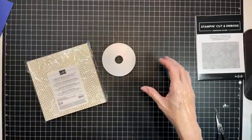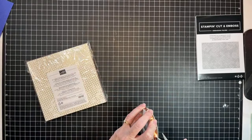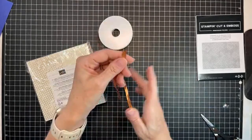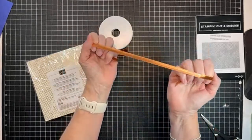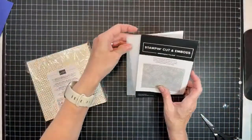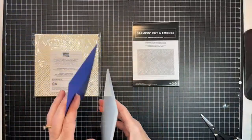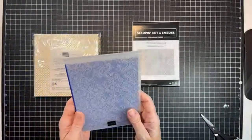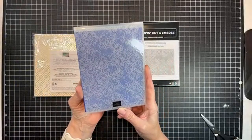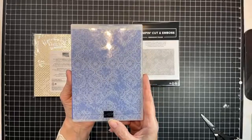All right, and then we have the very shiny copper. And it is soft as well, so we'll make a quick and easy bow. Oh, this stuff is just gorgeous. And then I do love me a good embossing folder. So this goes with it as well, the Distressed Tile 3D Embossing Folder. So if I do this, you can see it better. Like, look at that. Oh, I love the distressed embossing folders. Gorgeous.